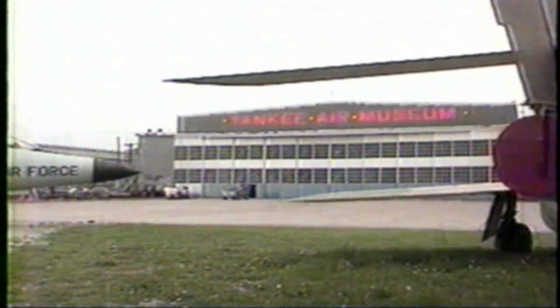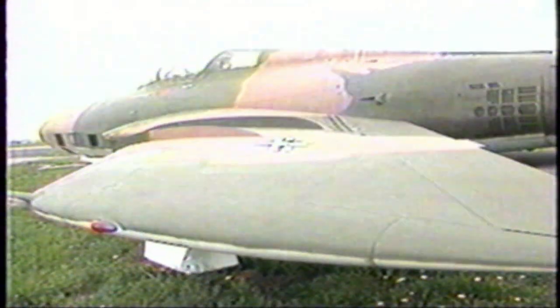It's one of the best-kept secrets of Willow Run. Located in the northeast corner of the airport, the Yankee Air Force Museum, housed in this former World War II B-24 hangar, displays an extensive collection of historic aircraft from the World Wars, Korea, and Vietnam. We asked museum volunteer Ralph Gilpin to give us some highlights.